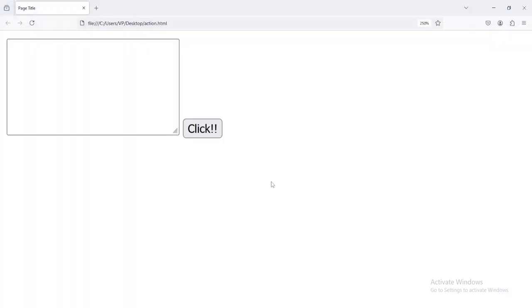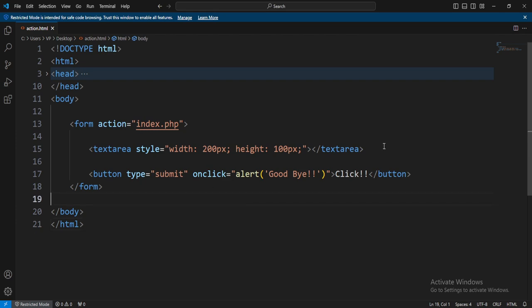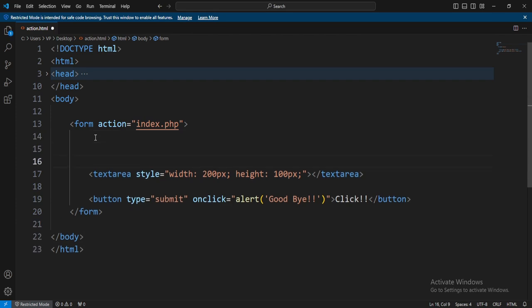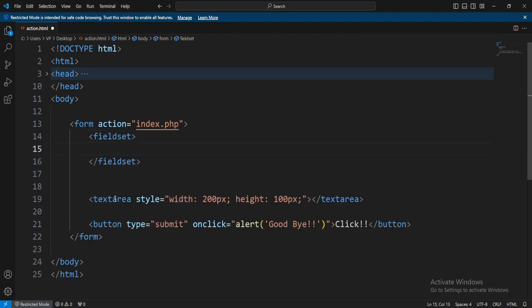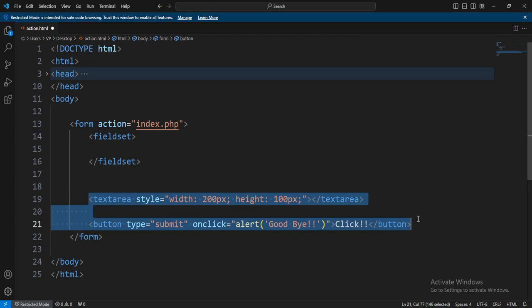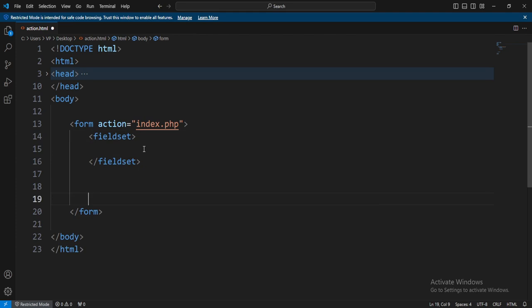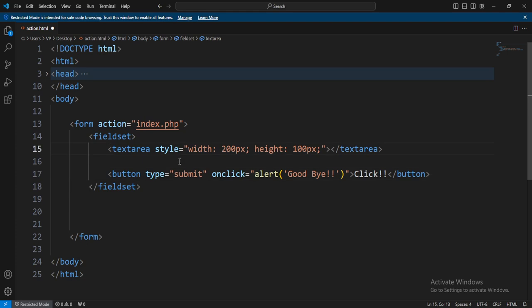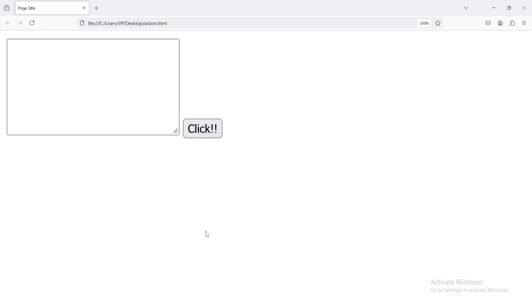This is our document. This is what we have in our previous tutorial, and right now let's check our code. This is our code, right? Quickly, let's specify a fieldset inside our form right here. I'm going to show you why this fieldset. Inside this fieldset is where we are going to keep all our inputs. Let's even keep the button itself, the inputs, the buttons, the text area, everything. Let's place it inside our fieldset here and reload our document and see what we are having.